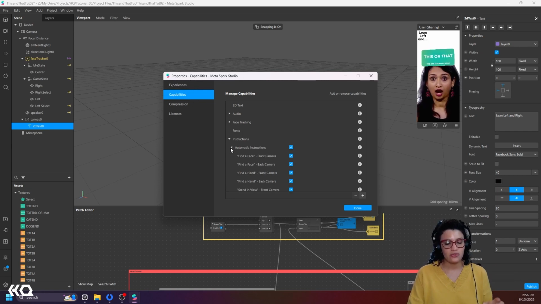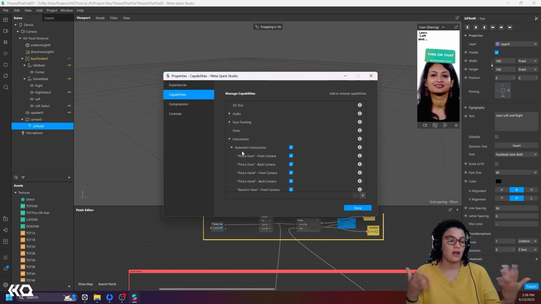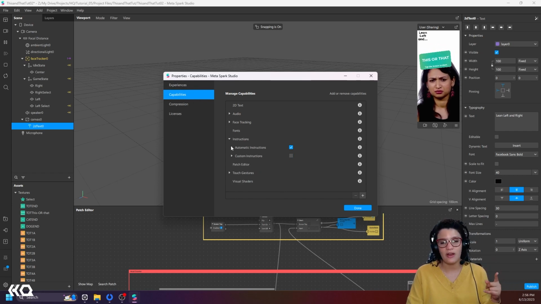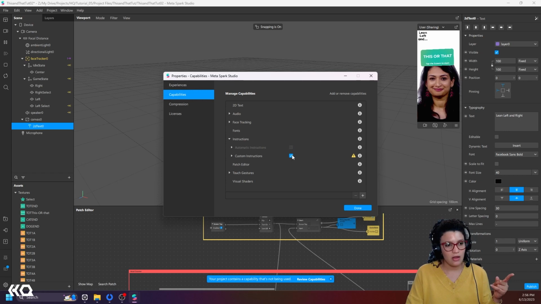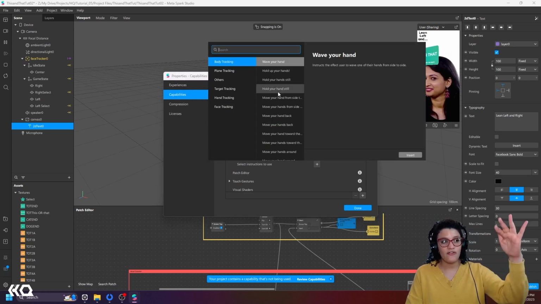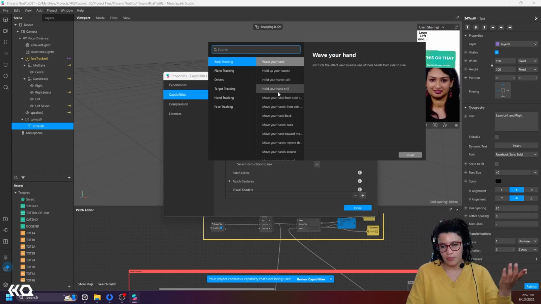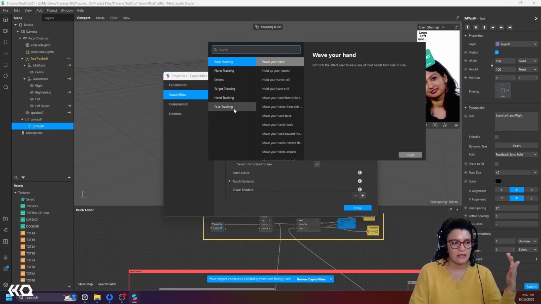They have automatic instructions. And what those instructions do is that they detect what tracker you are using and they give a default instruction regarding that tracker. So in this case, probably it's using something like find a face, because I don't only want to find a face. I want to be able to have my leaning. I'm going to click on custom instruction. And if I come here on plus, I can find from a list of custom instructions available to select. And in this case, it's face tracking.